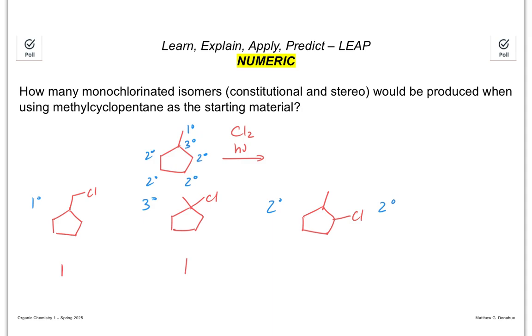So now, did we generate a stereo center? We did. But look at the molecule a little closer. How many stereo centers does it have? It ends up having 2. So that's a stereo center, and now that methyl group also turns into a stereo center. So we have 2 to the 2, that equals 4. So that carbon now, the one where the methyl is, you have methyl, then H. Then when you go along, you run into that other secondary. But now the one that was substituted with chlorine is different. So that carbon has 4 different substituents now.